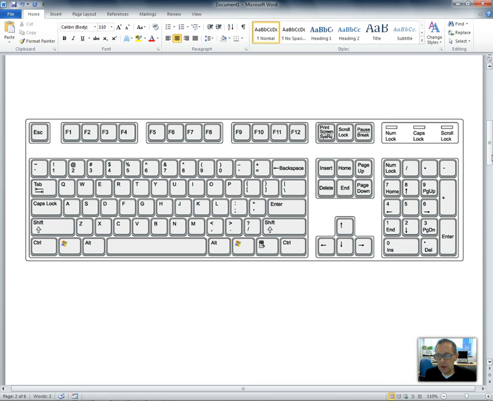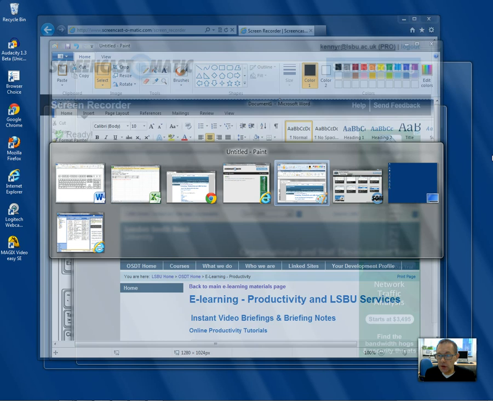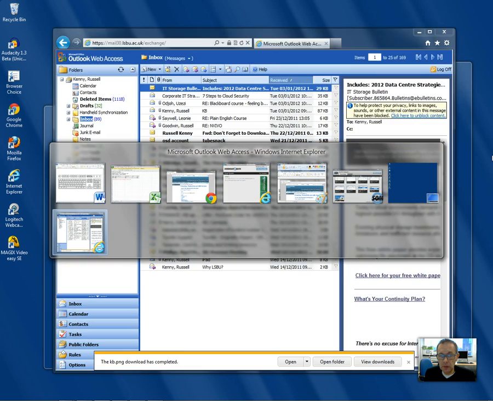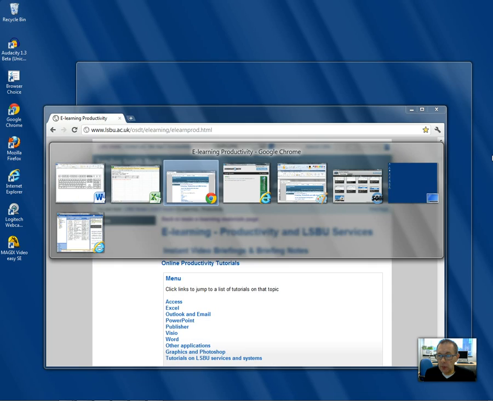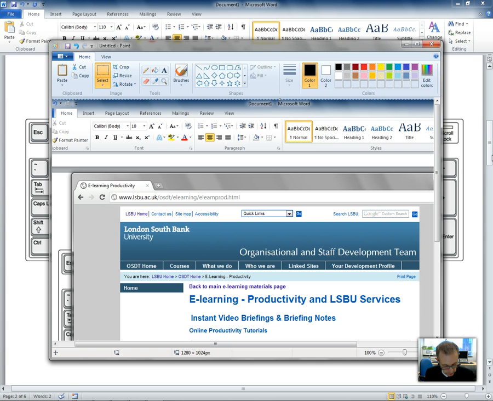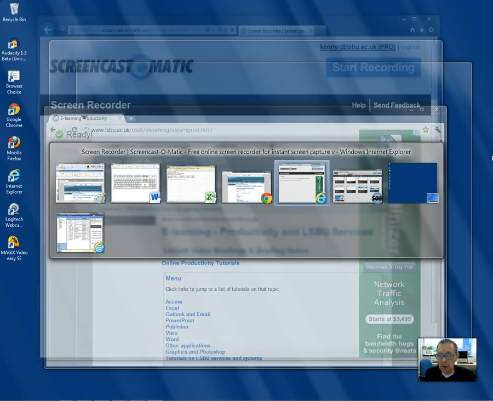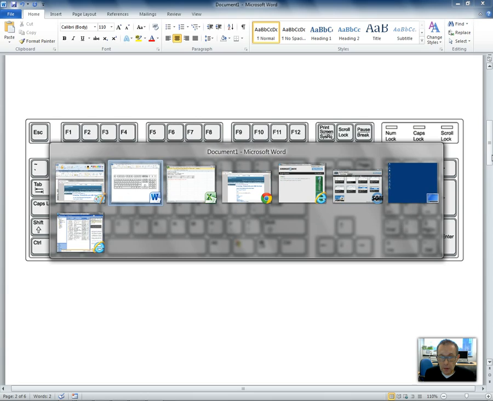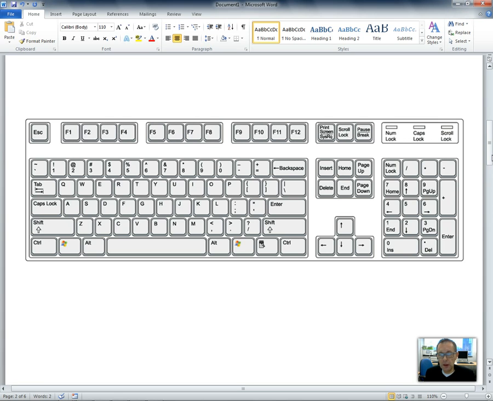If you've got a lot of windows open at the same time, you can use Alt and Tab at the same time. So I'm going to just do that now, Alt and Tab. What it does is go through all the active windows. So if I, for instance, come to this one and let go, it goes to that particular active window. If I want to come back to Word, Alt and Tab, and keep tabbing till the highlight comes back to Word, and let go, and it comes back to Word. So it's a really good way, Alt and Tab, of toggling through a number of open windows.